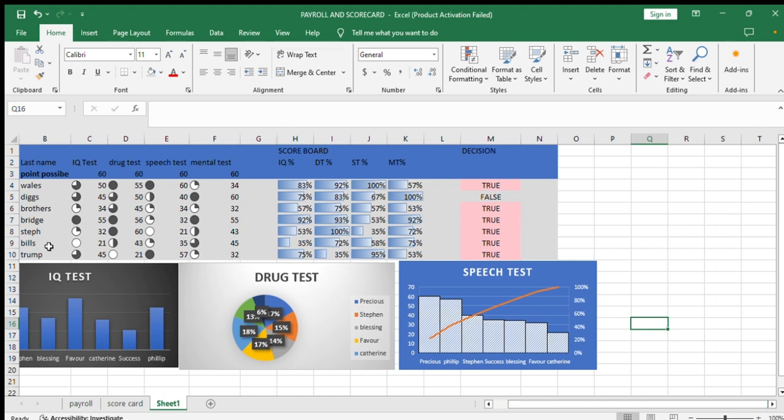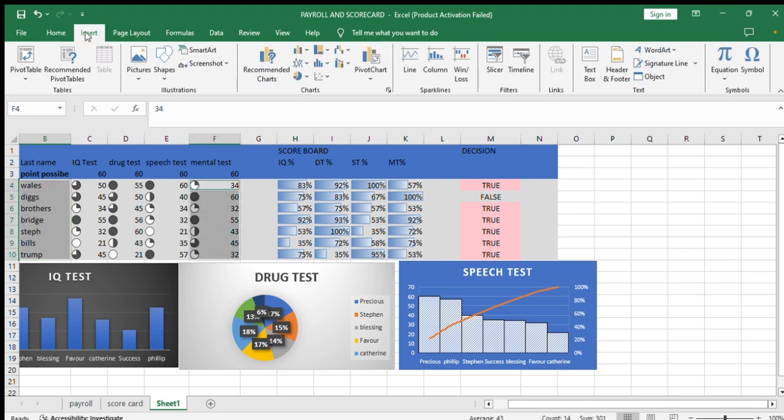One more graph. I think we can prepare that. Let's work with last name too. You can press your control down, then our mental test. So let us go to the recommended chart. Which one have we not used? Okay, you can still go to other charts too. Let's see the line.